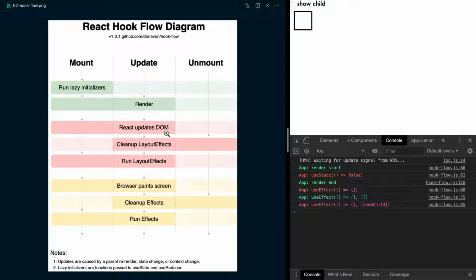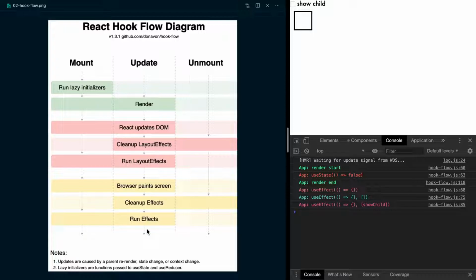And then React will actually run what's called the cleanup phase for our layout effects. And we'll look at that in our example here in just a second. Once it runs those cleanups, then it will run the layout effects. It will yield to the browser to say, hey, browser, I made some updates to the DOM. Why don't you show those to the user? The browser's like, cool, thanks, React. And then once the browser's done updating the screen, then React will say, hey, I'm going to go clean up any side effects that we had in the last render. And then I'm going to run all of the new effects that need to be run in this render.